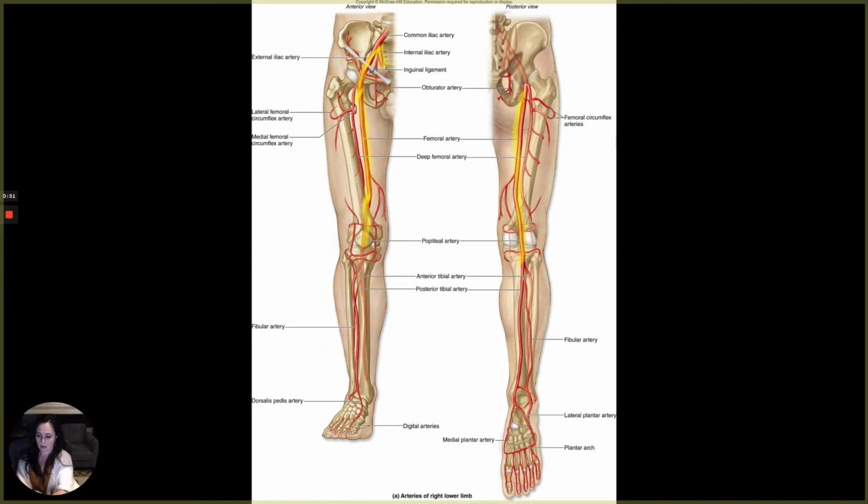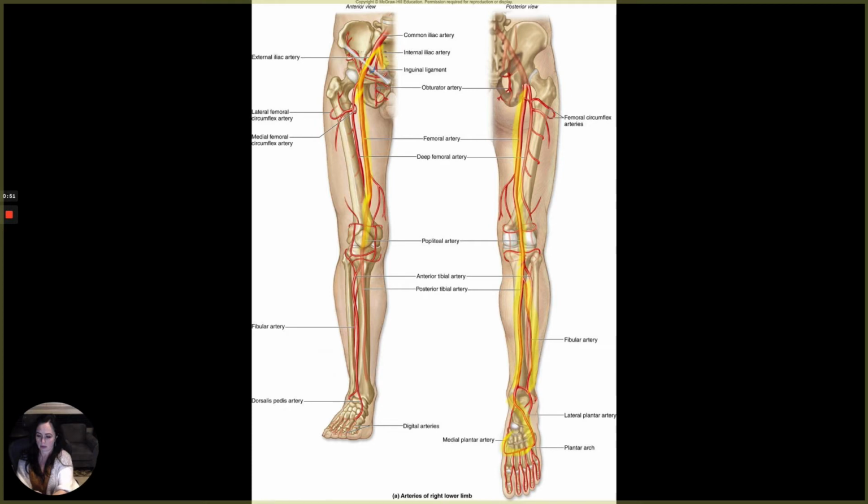And then the posterior tibial artery will do basically most of the back of the leg. Here's your posterior tibial. Okay. And the posterior compartment of the leg, also, if you follow it down, it will go to the plantar surface of the foot. And then the posterior tibial will give rise to the peroneal artery, which supplies the lateral. They've changed the name to the fibular. The fibular artery, which will supply the lateral compartment.